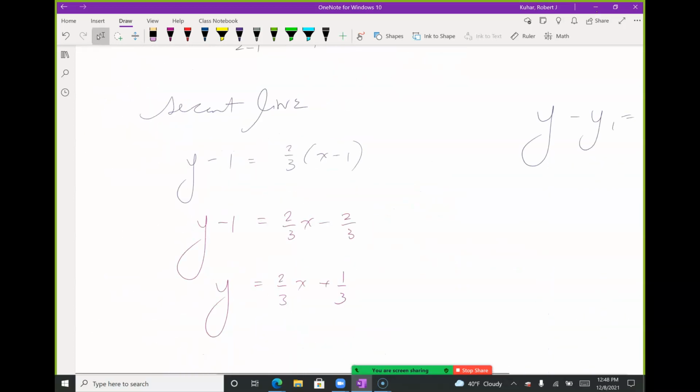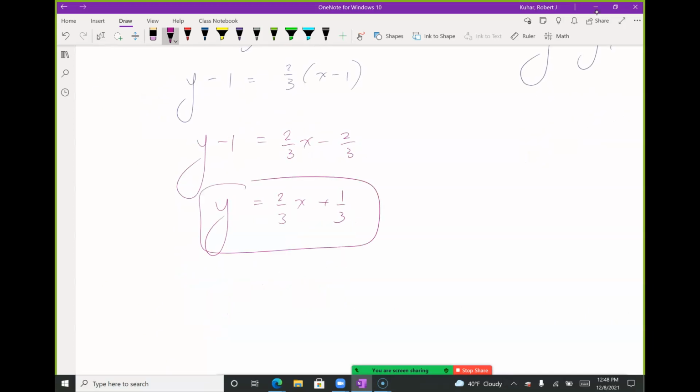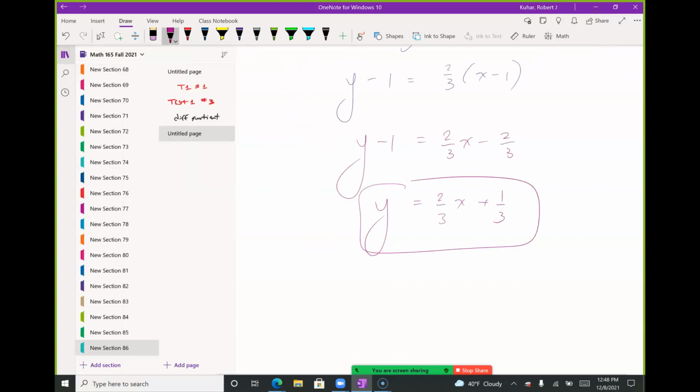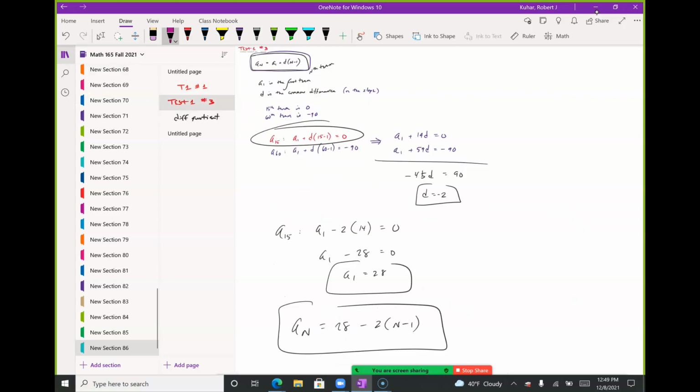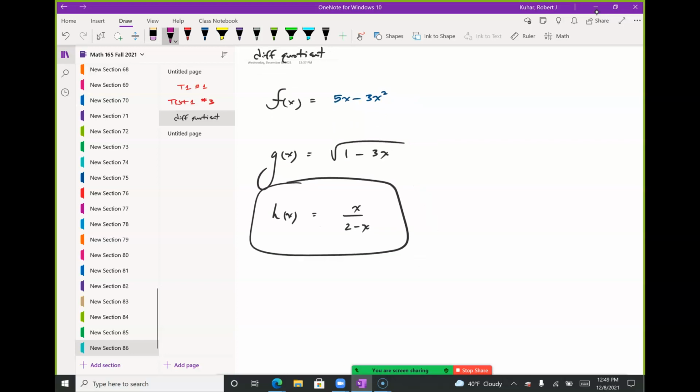How do I know for sure that I got it right? So you can just plug in your x's. Graph it, yeah. Should be pretty easy to see that you've got it right just by graphing. Nice. So make sure you practice all 3 of those secant slopes with the difference quotient, because at least one for sure will be on there. You've had all 3 on your tests, through test 1, 2, or 3, so you should be able to do it by now, because you will have to do it in Calc 1.